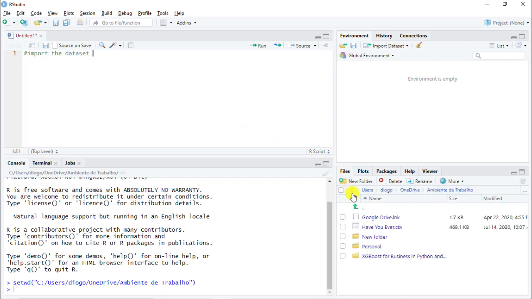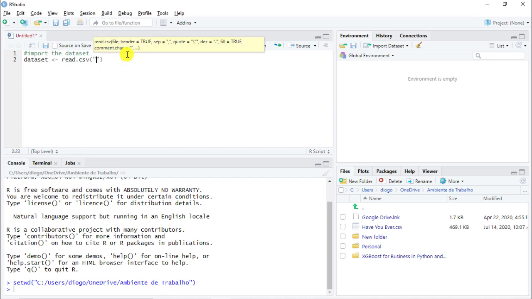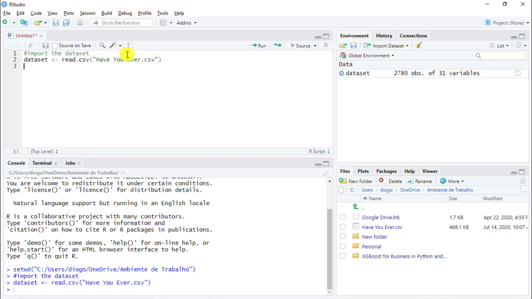And then in files, we have here the Have You Ever CSV. And let's go at it. So we are going to do dataset, and then we do the arrow, we do read.csv, and inside we just include the file name, which is haveyouever.csv. Let's do Ctrl Enter.